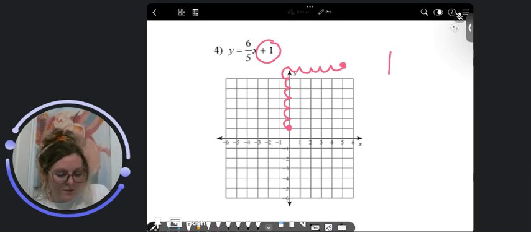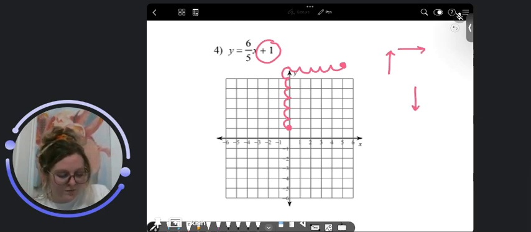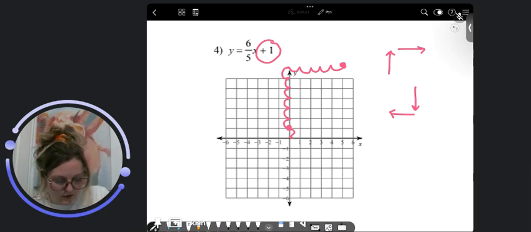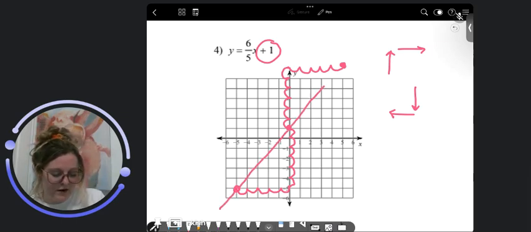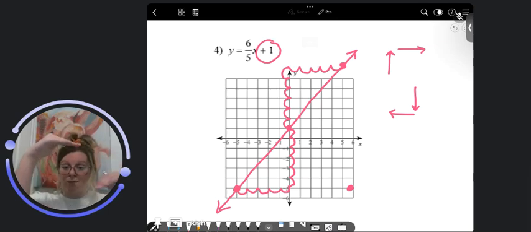If you went up and to the right to get points, we can do exactly the opposite to get more points. We can go down and to the left to continue our line. So I'm going to count 1, 2, 3, 4, 5, 6 down, 1, 2, 3, 4, 5 to the right. Why I like to have that point up there is if I did it wrong and I had a point over here, I'd be like, oops, that went the wrong way. So whatever direction you go, you can always go the opposite to get more points to fill out that line.